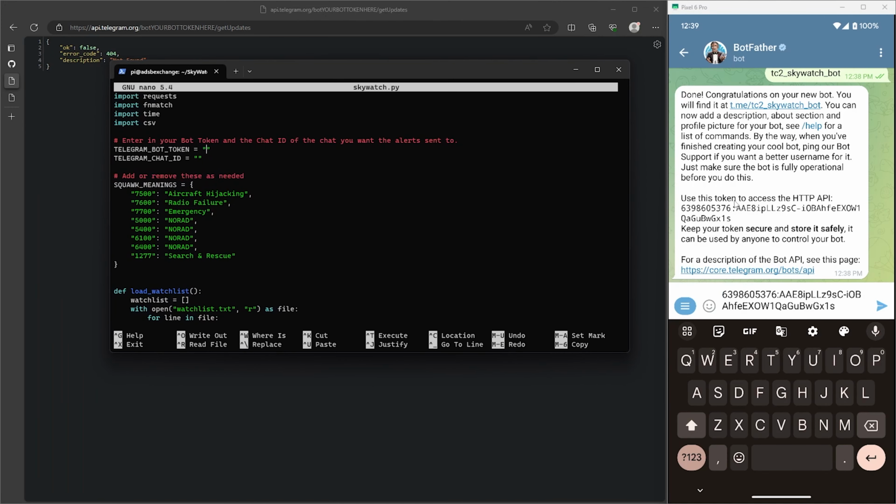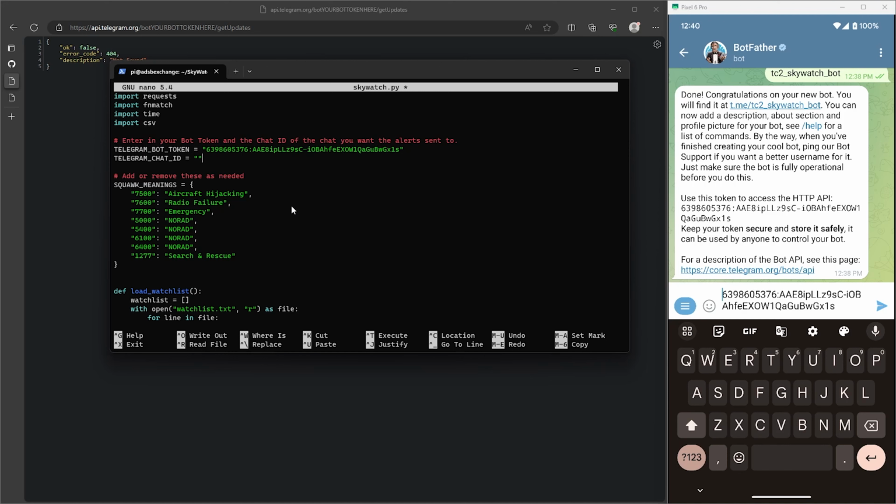So this token, this is where we enter that in here, where it says Telegram bot token in the code there. And looks like that did work. I'm obviously connected to my phone from a computer. If you're on your phone directly, I would say either send this to yourself in an email or find some way to where you can copy and paste this into your Raspberry Pi screen here.